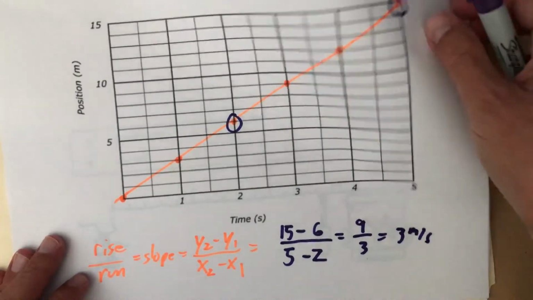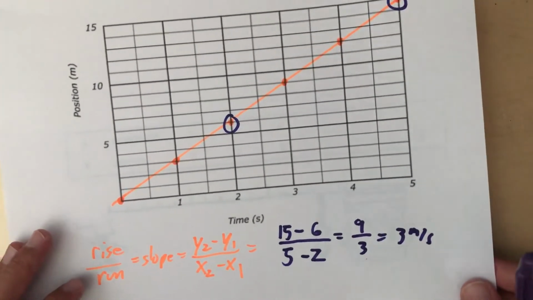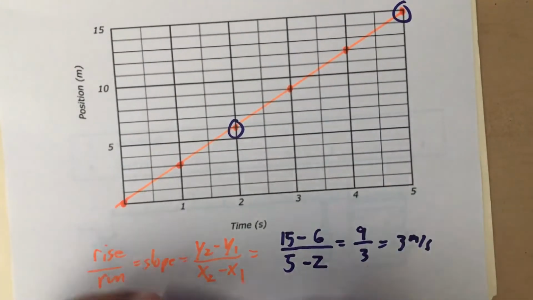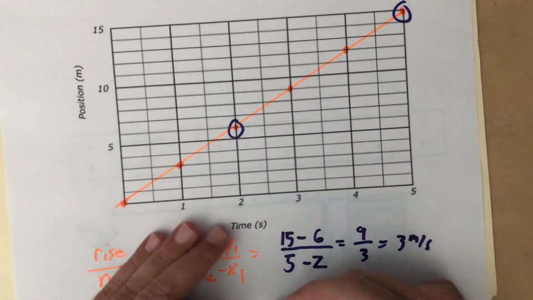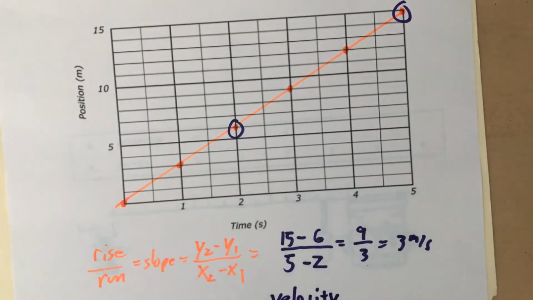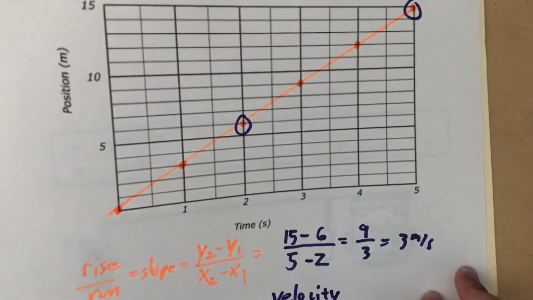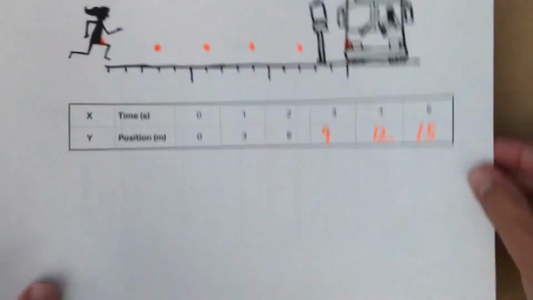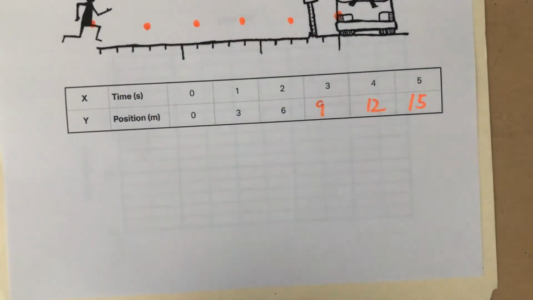So now let's get to the bottom part there where they say, what does the slope represent? We know that. We've gone over it in class. The slope represents the physical quantity velocity. And so, in other words, you can say speed for now, but we'll get to velocity is a better way to say it going forward. So one last thing here is they tell you about writing the equation for a line.